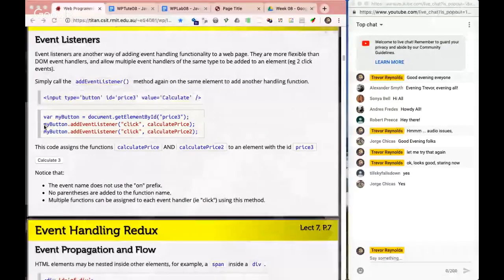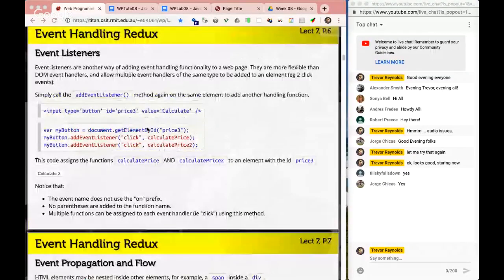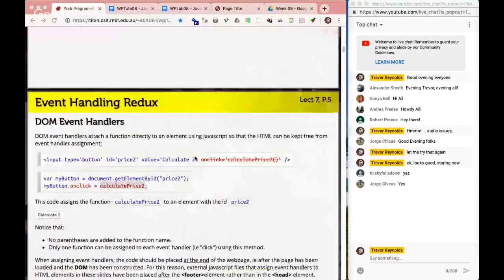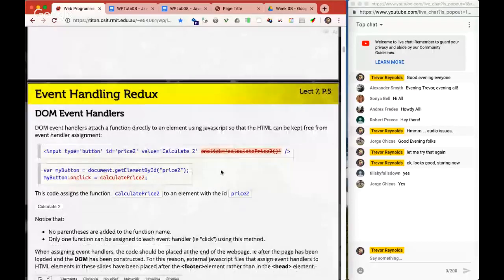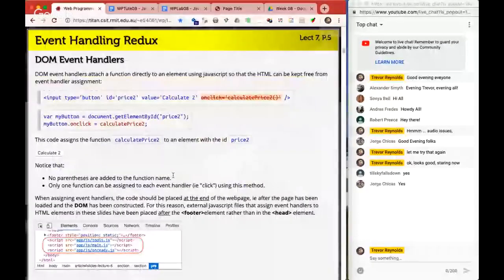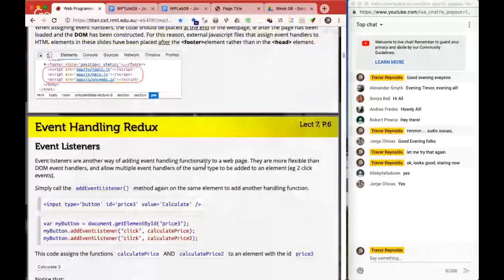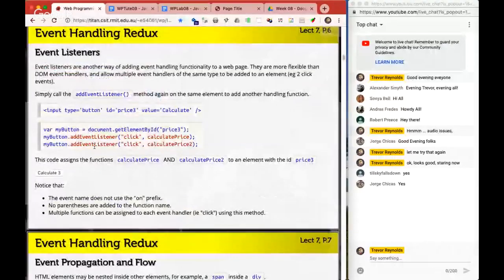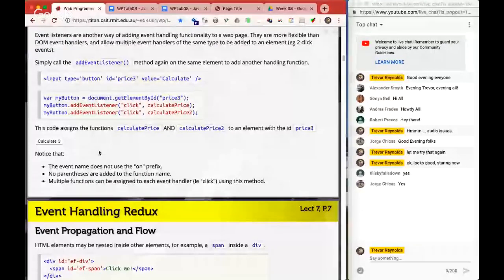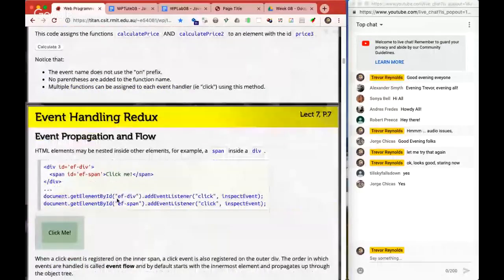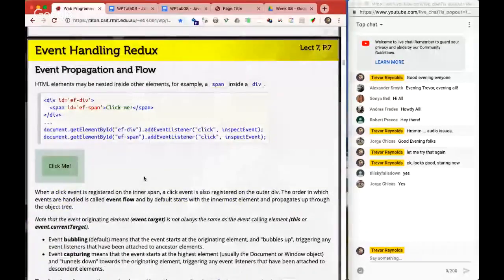So a couple of students are playing around with these add event listener methods. So if you want to stick to this kind of programming for assignment 3, you're more than welcome. It's not a requirement that you do this, but sometimes there is a slight problem that when you add event listeners, there's a default functionality.